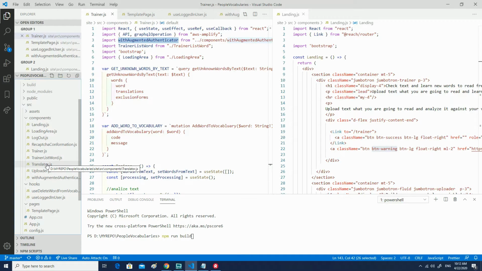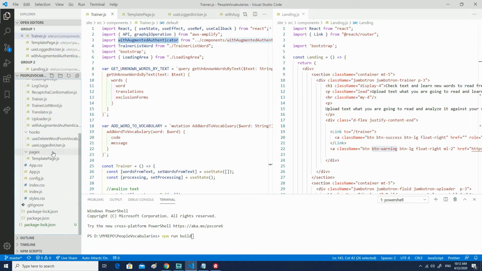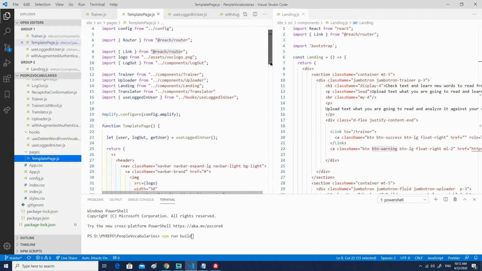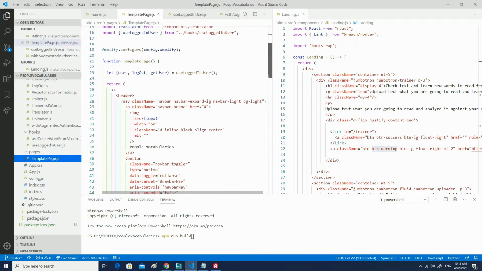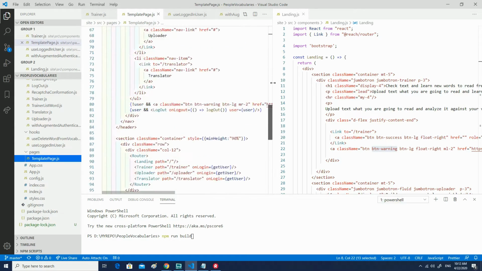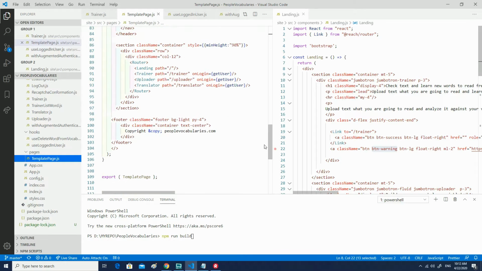I also have some general template here. This contains all general parts from all sections, and I'm using Reach Router to navigate between parts.